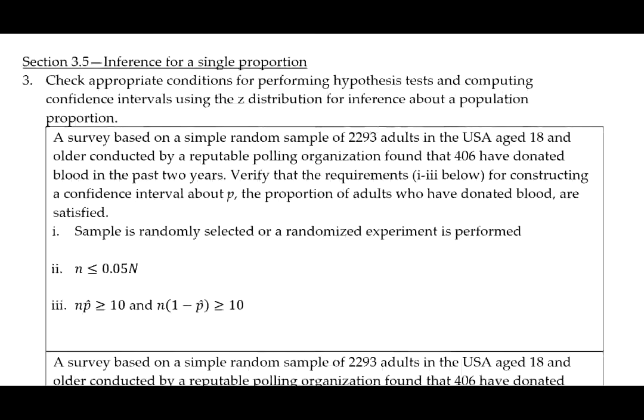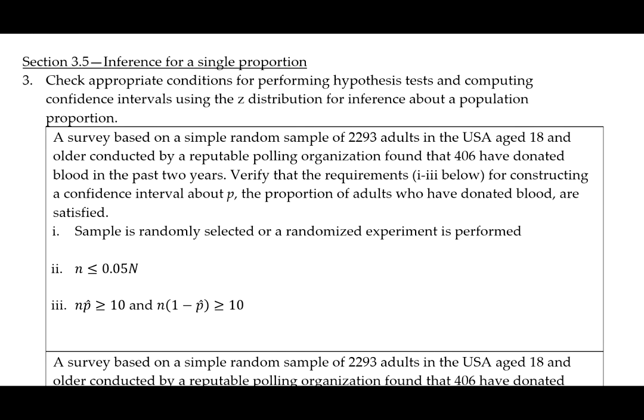Our purpose is to check the conditions so that we can do inference about P. I don't know what P is, which is why I'm going to perform a hypothesis test or compute a confidence interval. And so I'm going to use p hat to check whether that requirement is met so that our sampling distribution will be approximately normal.